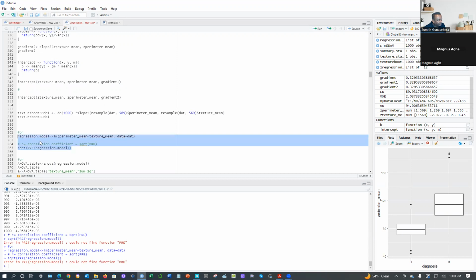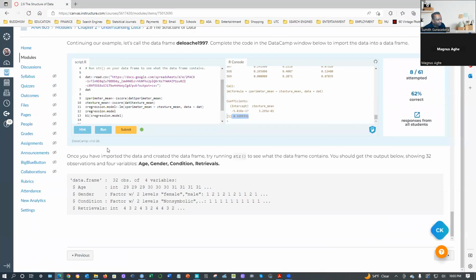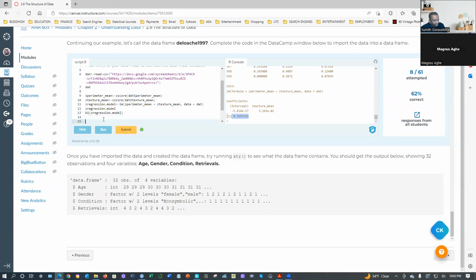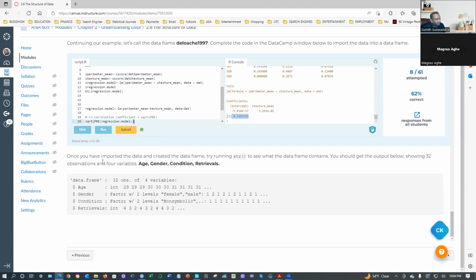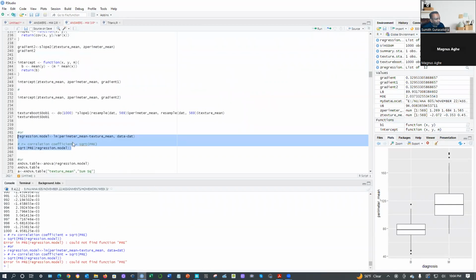Okay, I'm going to get these two together. Go back to my sandbox. It's not related to this one. Let's see, regression model pre, and they take the square root on that one, which will give you the R squared. See, it works on this one. But on my R, it doesn't. Sometimes on your one, it might work.